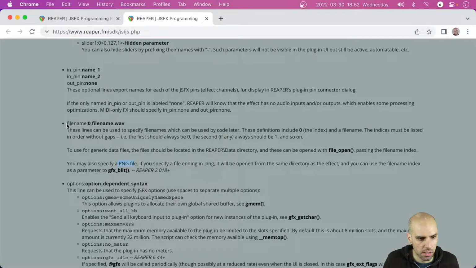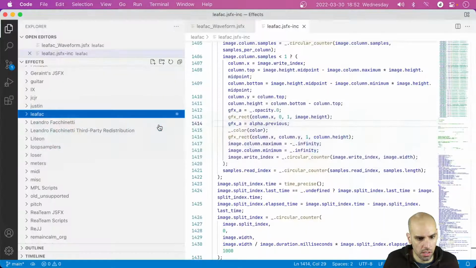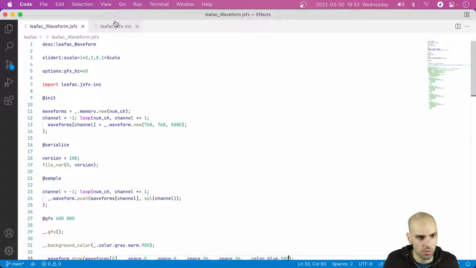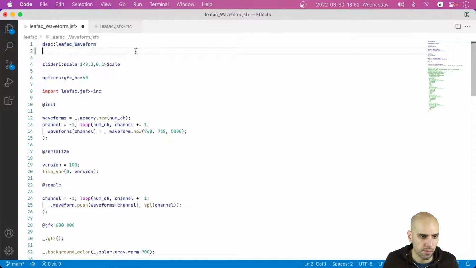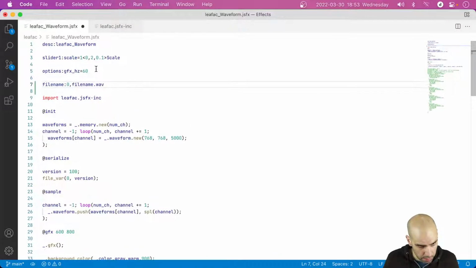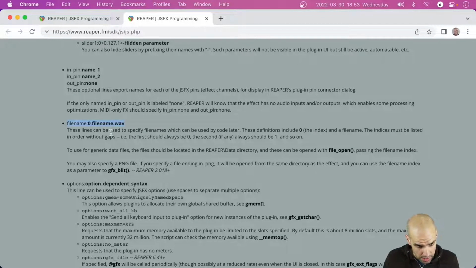And then we need to do this on, not on the library, but on the effect itself. And I guess I'll put this after sliders and options, but before the import. So there. These lines can be used to specify file names, which can be used by code later.